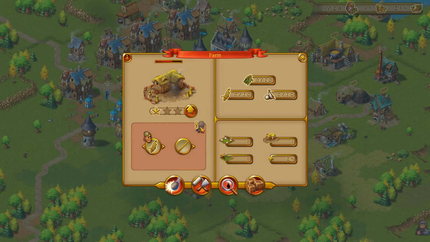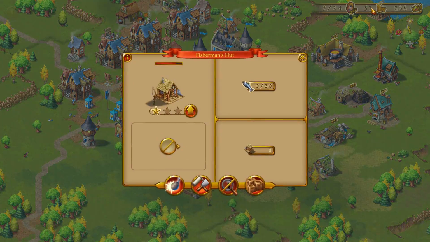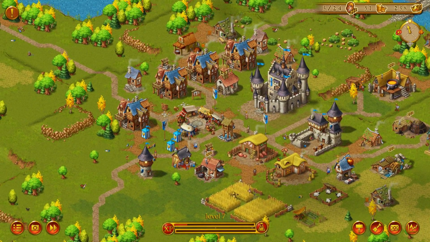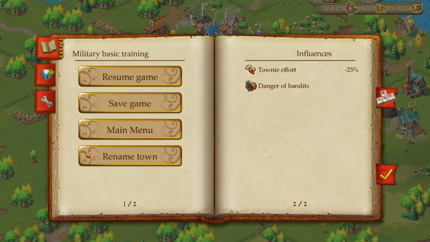So what do we have here? Well, this building is on fire, and that's because it has deteriorated. The health of the building is relatively low, and so I'm going to have to repair it. It costs deniers, whatever they call these things. I'm not even sure. It's gold, essentially. You have to pay gold to repair the buildings, and otherwise they'll start on fire and stuff. And it also decreases the happiness of your townies, I believe.